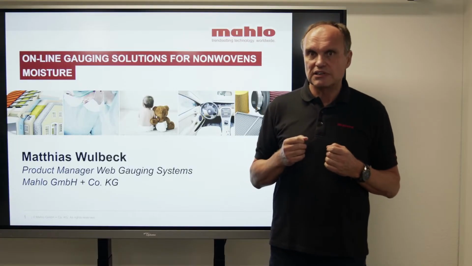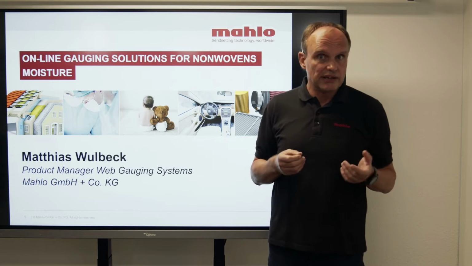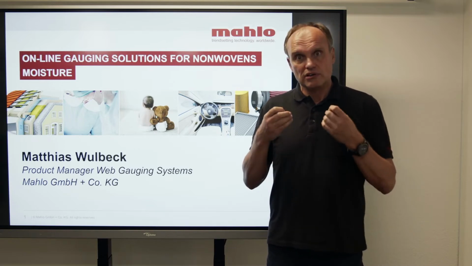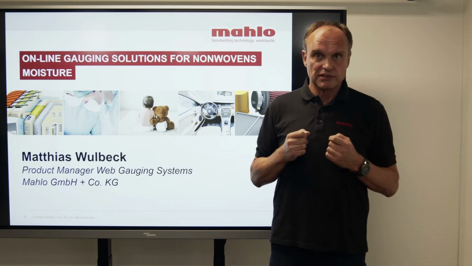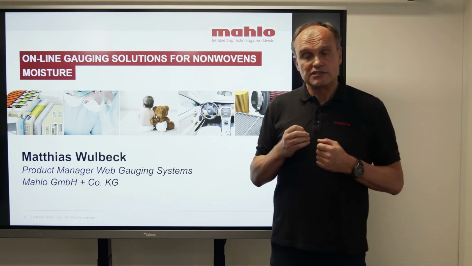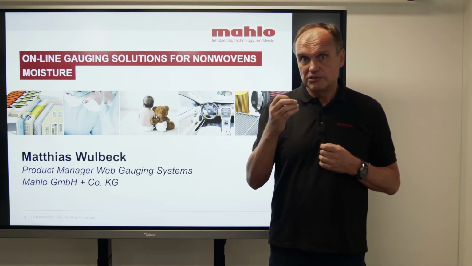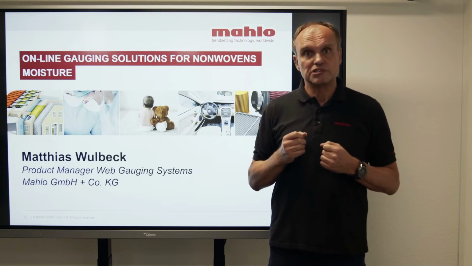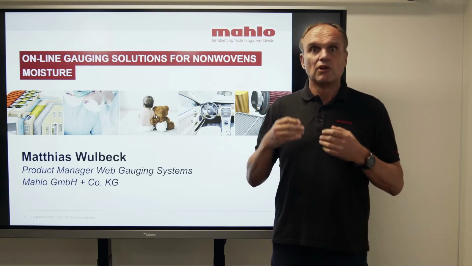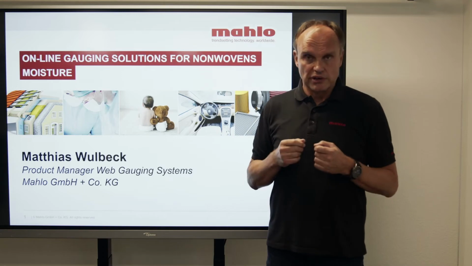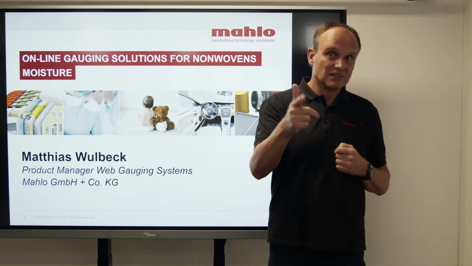Why is moisture important on nonwovens? Let's think about processes like spunlace or wet lay and others where we have a drying section in our process line. So in the first step we want to make the process as efficient as possible, not wasting energy. And the second point is that we want to achieve a certain residual moisture in the nonwoven web in order to avoid mold or any other negative effect. Let's jump right in.